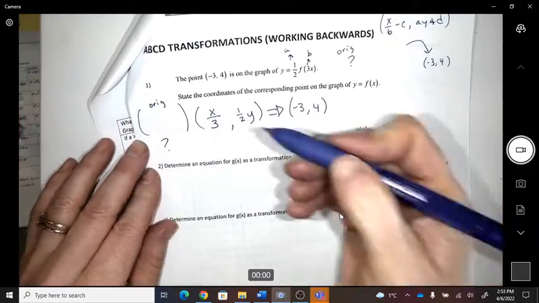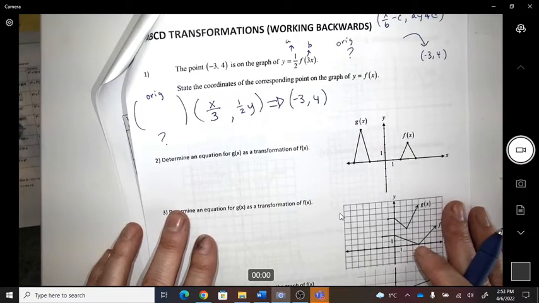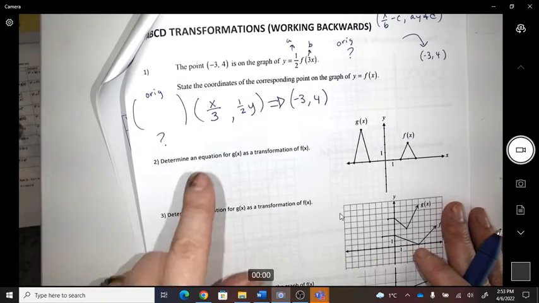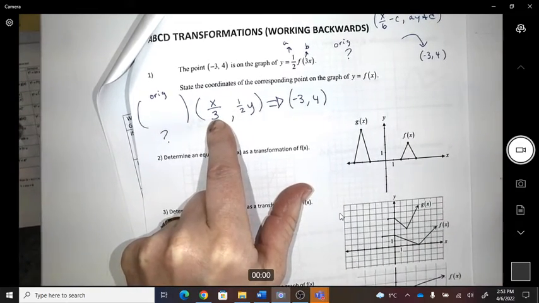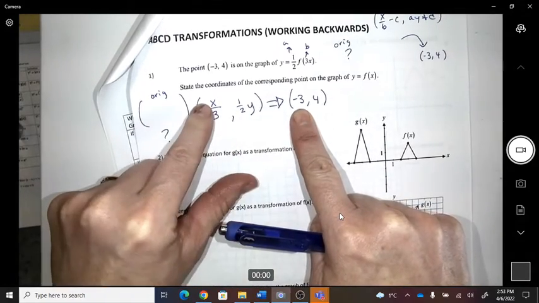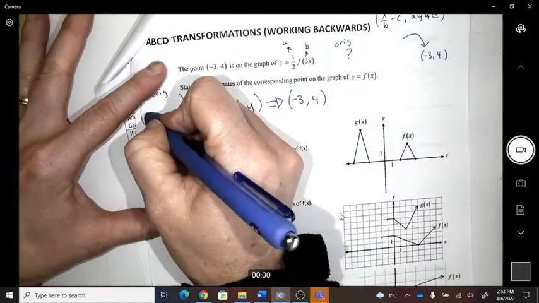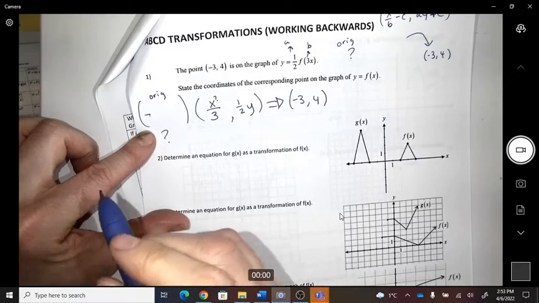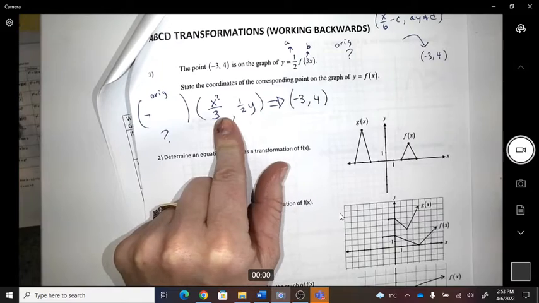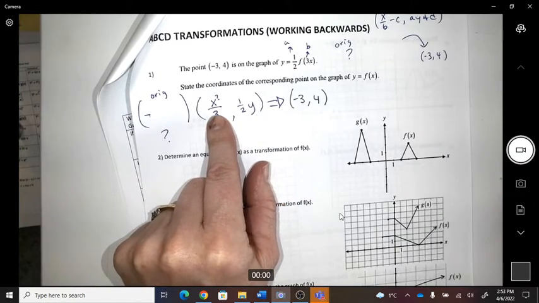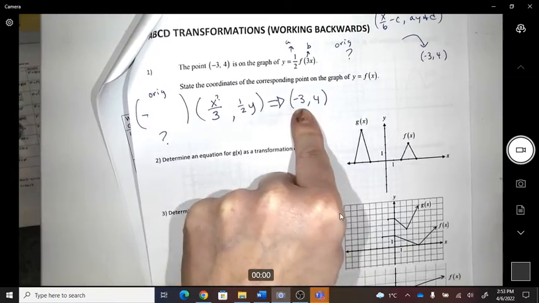Okay, so remember this is what we're trying to get. Okay, so we're working backwards. What did I originally have that I divided by 3? And then I got a negative 3. So what is this original x? Negative what? What did you say first? Negative 1? Not. Then there'll be a number there. Negative 9 divided by 3 would have given me a negative 3.